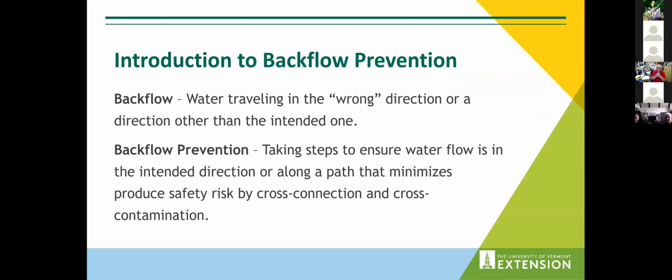So backflow obviously is water traveling where we don't want it. It's going in the wrong direction. It's going into something we don't want it to go into. And the steps we take for backflow prevention is how to make sure that water goes in the direction we want and not the opposite, which should help reduce cross-contamination and cross-connection of water supplies.